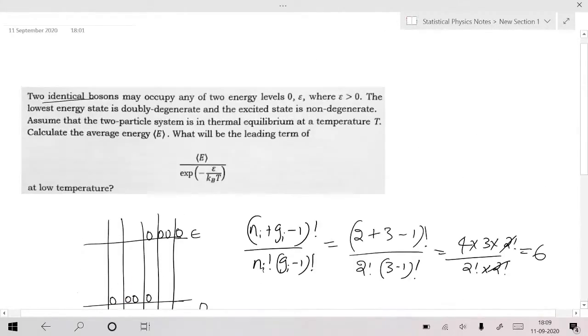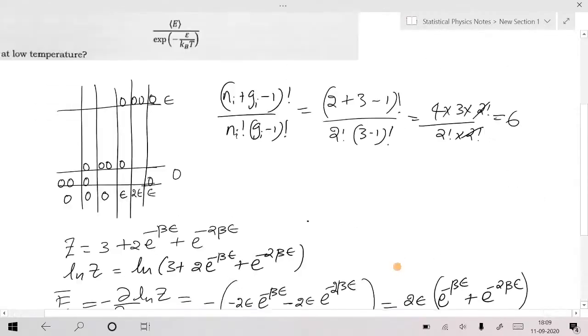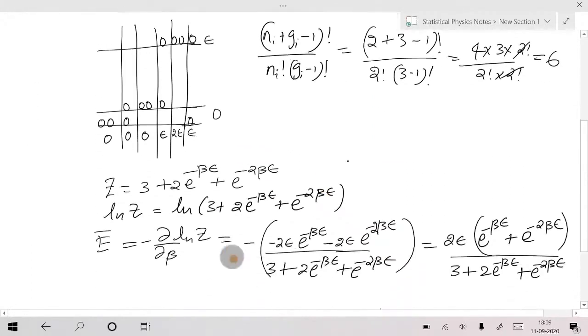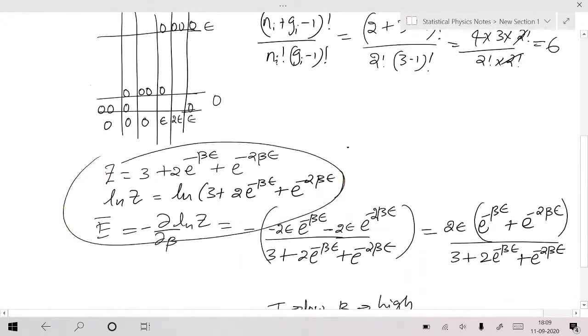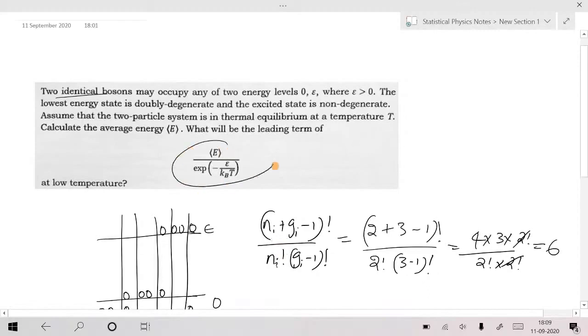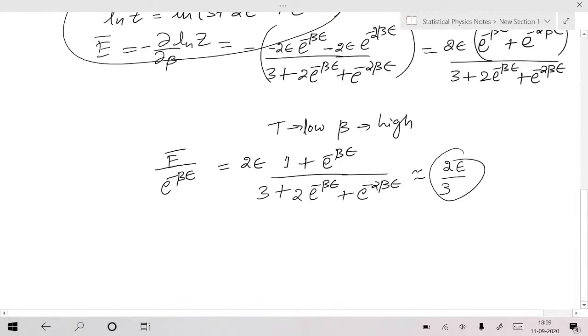But for bosons, our statistics says something else. But when you see this question, one thing you should understand is that you should not go for any of our statistics that we have discussed. When you see the question, I should multiply by exponential minus beta E. Again, I'm trying to find this term.